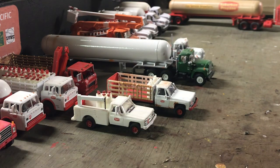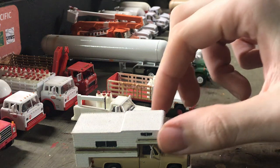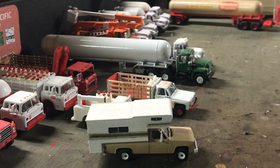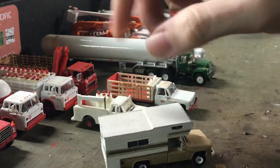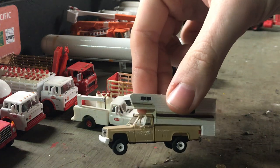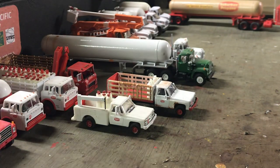Next is actually a project that's pretty special to my heart. My dad, in 77, when he started doing all these trips to New England — which is really what gave us the inspiration to model this area — he bought his own pickup. I think it was a Chevy 77 pickup and he had a camper on it. So I decided to recreate it. This thing is usually floating around in my videos — that's supposed to be my dad at that time period going around. This is a 3D printed Shapeways camper, with the little decal designs, mirrors and everything. I also have a Chevy Suburban that he bought in 89 on the layout, usually parked at Suburban Propane.